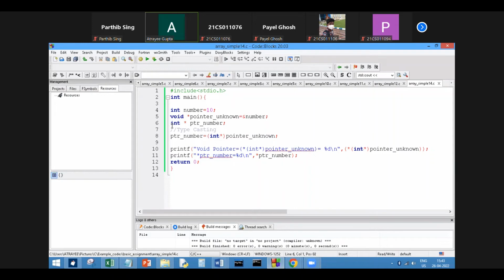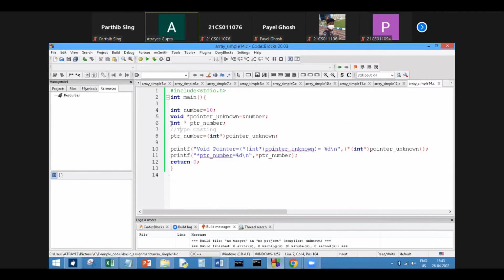So the void pointer unknown is initialized to the memory address of number, and points to this number. In the next line, I have taken another pointer. I did not do anything with it, I just kept it as it is. I just declared it. It is a pointer variable which points to integer type of data.